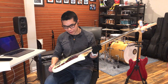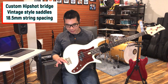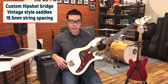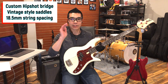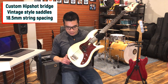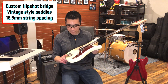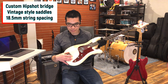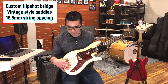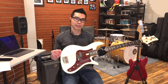All right, what else have we not talked about? The bridge. So like my other Mustang and Atelier Z short scale basses, I knew I liked the vintage style slotted saddles. So that's what we went with here. This is a custom made classic style bridge from Hipshot. The only modification is it was modded for a string spacing of 18.5 millimeters instead of the standard Fender 19 millimeters. And I did this to keep it consistent with my other short scale basses.